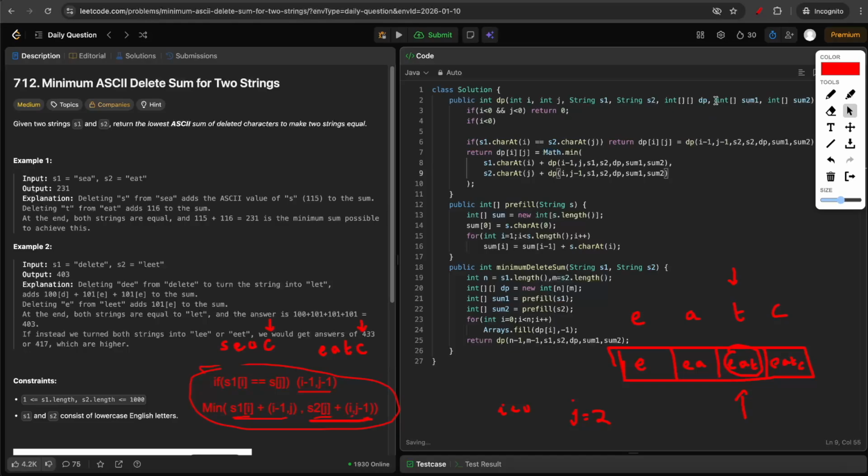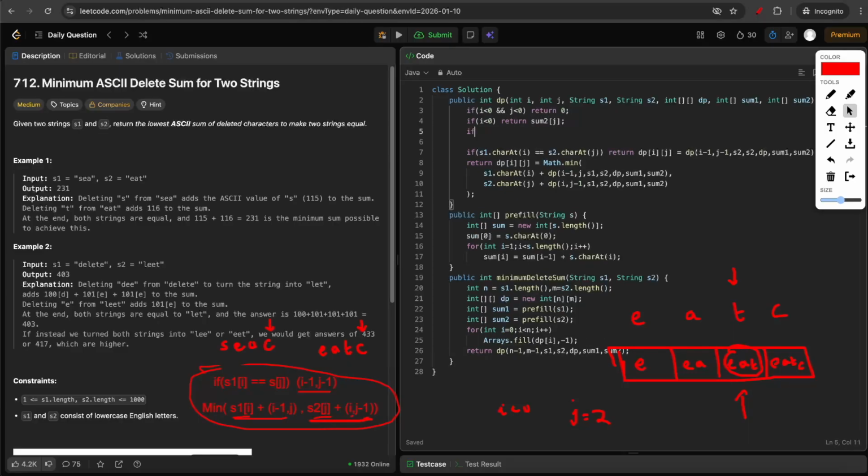Because now that we have sum1 and sum2, we can easily fill this base case. If i is less than 0, that means j must be greater than or equal to 0, so you just return sum2 of j. And similarly, if j is less than 0, that means i must be greater than or equal to 0, so we'll return sum1 of i.